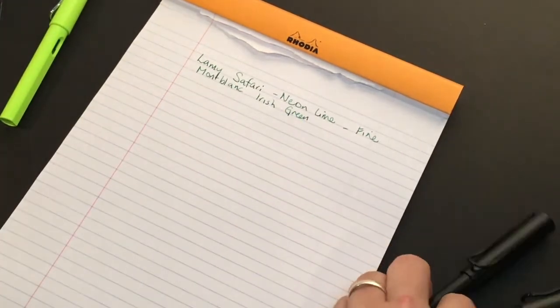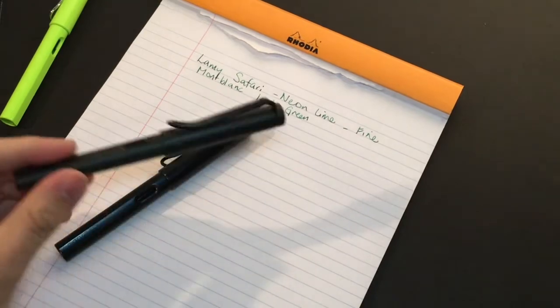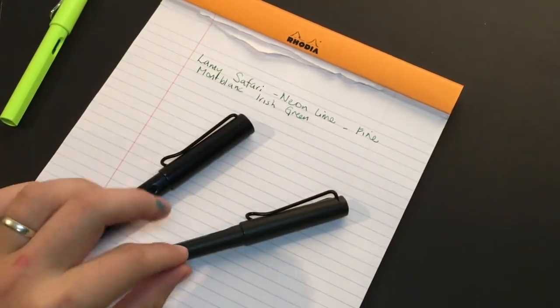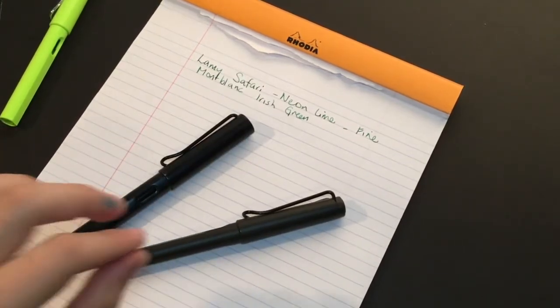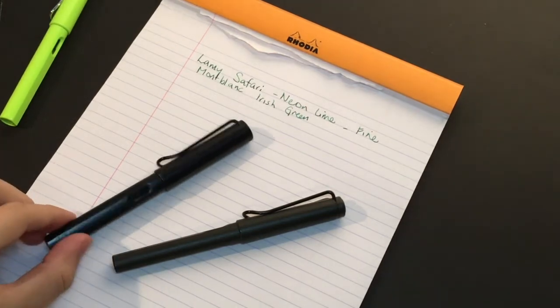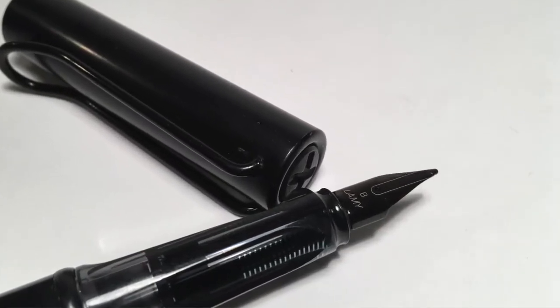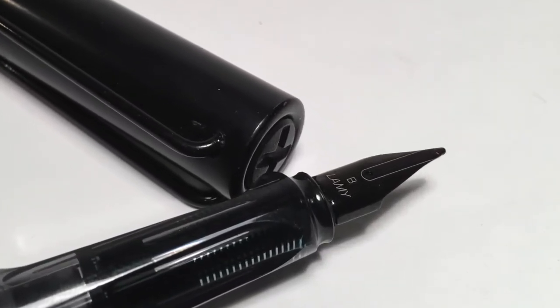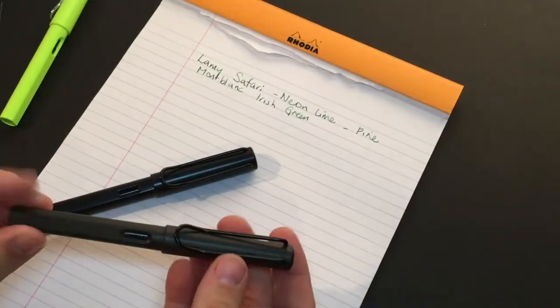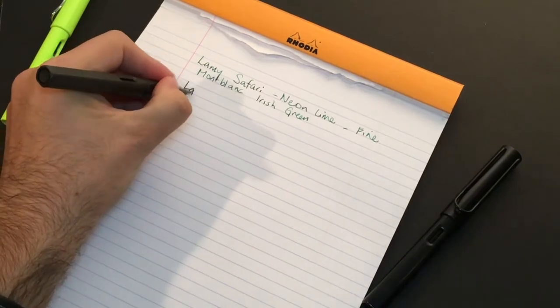Now these two were inked up with a couple of inks last week, and I've actually switched them around. I wasn't happy with the broad nib that I had on the Safari Charcoal. So I bought one of the two-tone ones for the LX Lamy, and I thought it actually matched better on the All-Star. So I swapped the All-Star to be the inks that I'm reviewing, and the Charcoal is now my everyday writer.